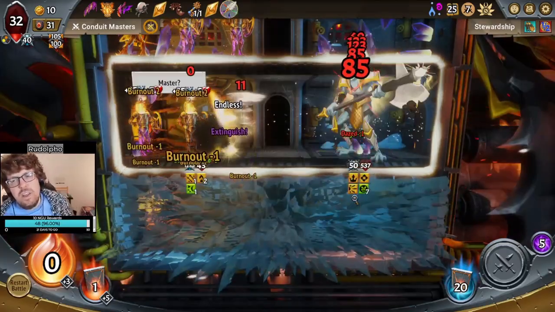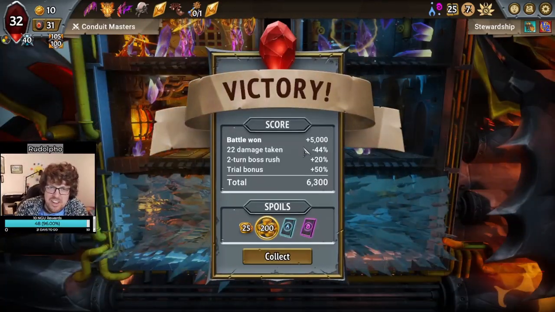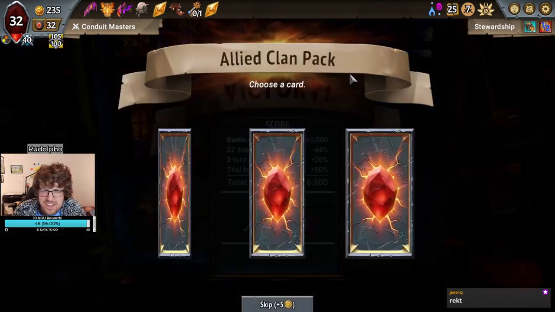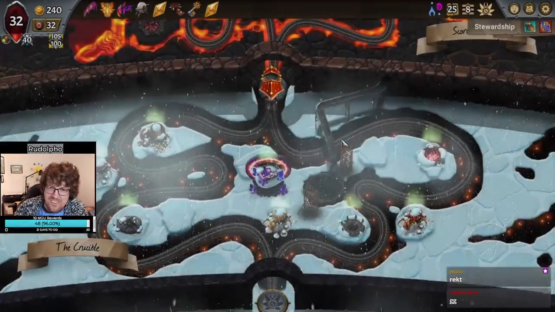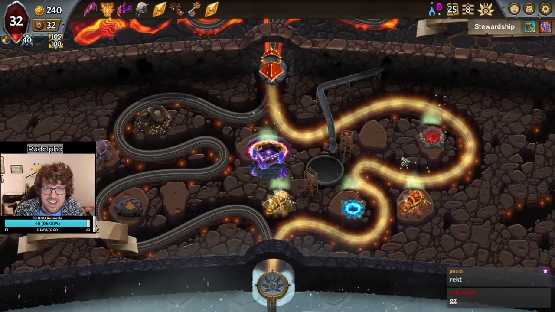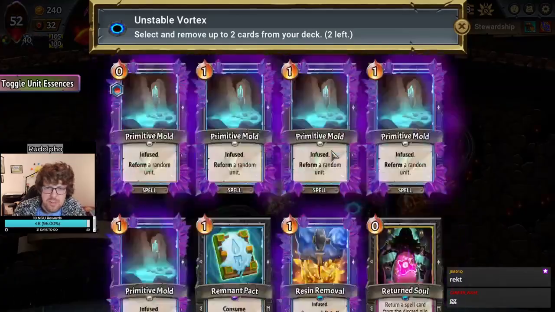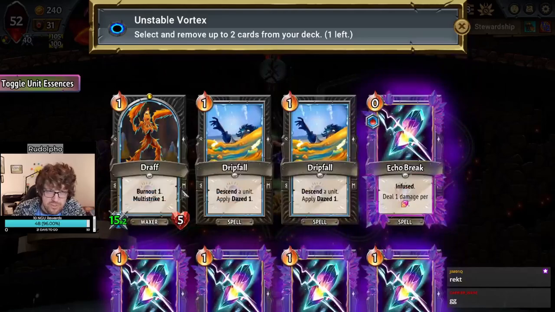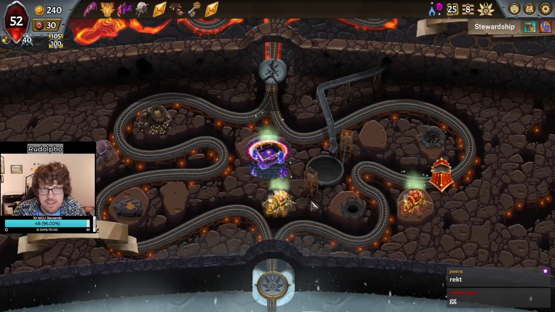Okay. So that took a little bit of finessing, as all Ring 7s tend to. And then we get Resin Removal. Easy. Alright, we gotta remove cards. We have way too many cards here. As much as I'd love to go spell upgrades, we have to remove. We have to remove the other Train Steward, that's not good. We have to remove our Draft, which is not good. And we might remove again.